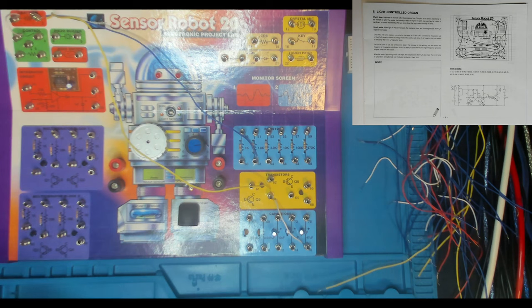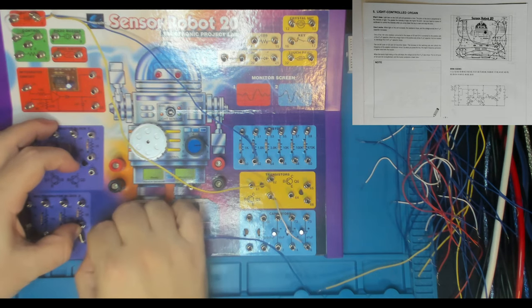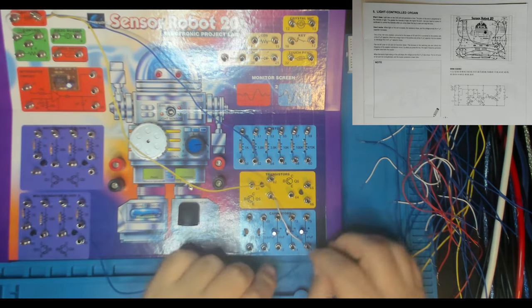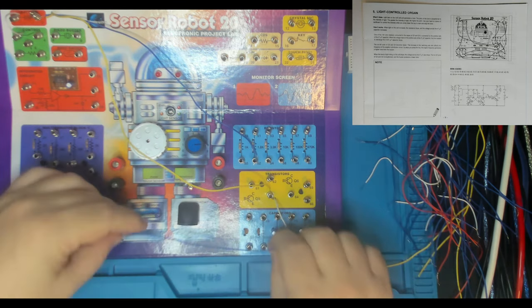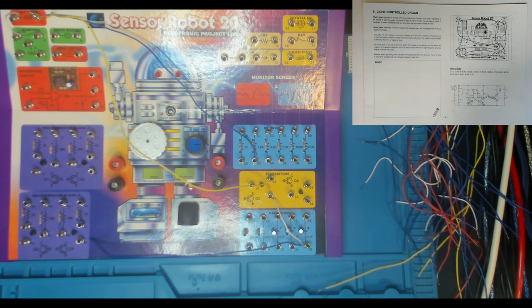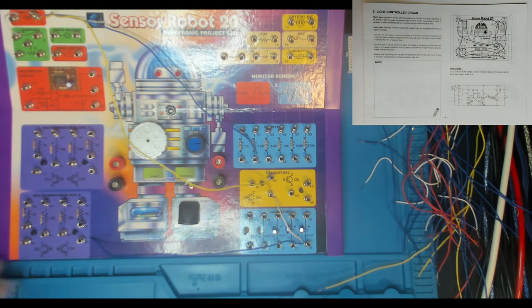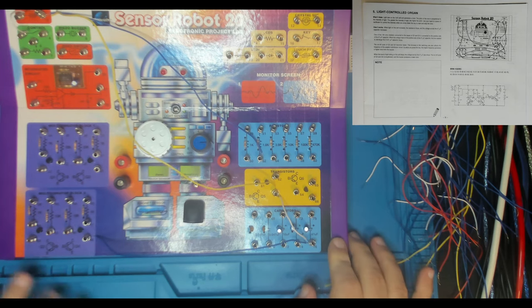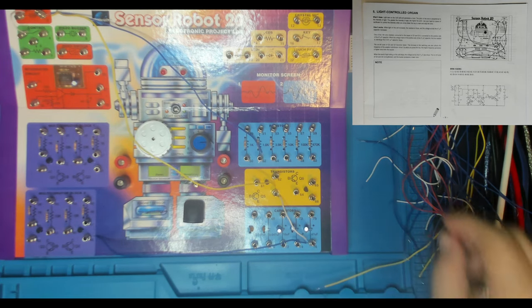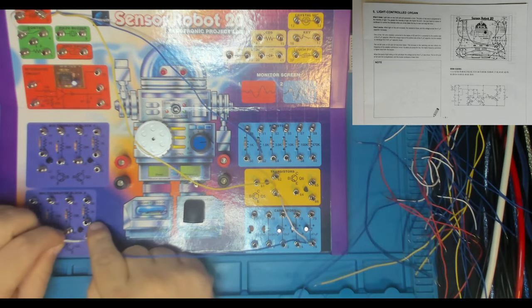I'm having some trouble with these. I've managed to bend this wire a little bit. I think maybe I'm too rough with them when I pull them out. And then 48 to 42. It's connecting the emitters together. Oh no, that's not right. It's connecting the emitter of Q4. Oh yeah, it is. It's connecting the emitters together of Q4 and Q3.